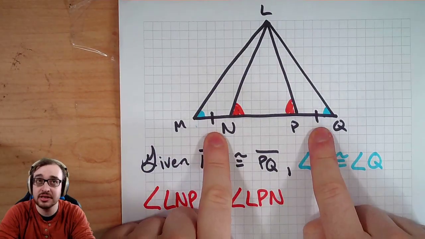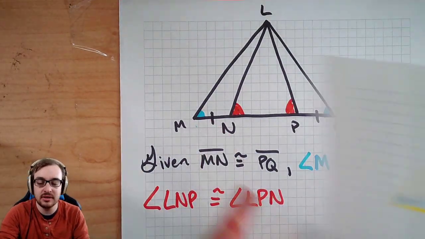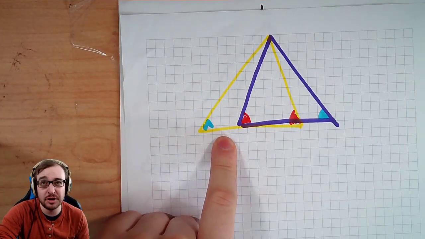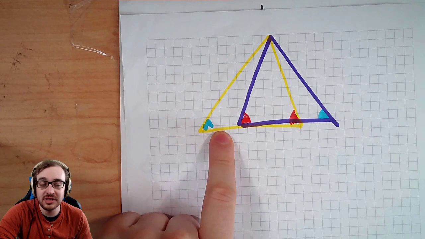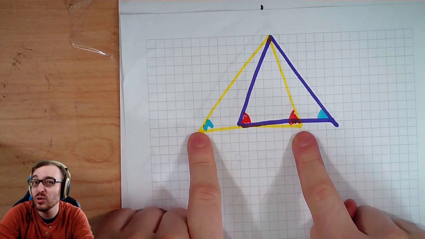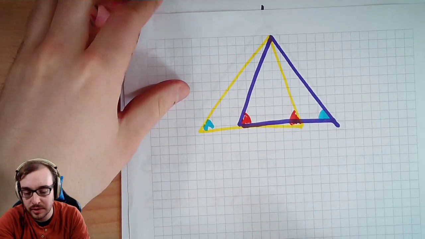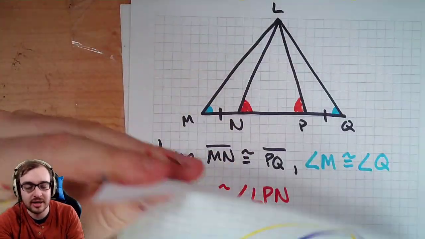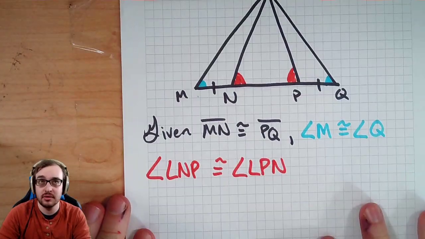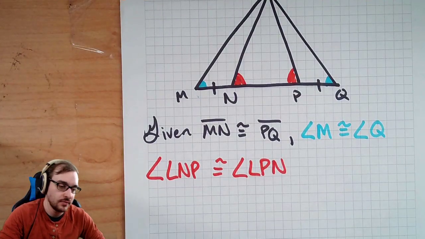Now we have this, but notice this little bit is not an entire side of our yellow triangle. So it's not very useful, right? All we know is this little amount and that little amount are the same, but that's not a whole side of this triangle. So here's what we need to do. We need to figure out an entire side of one of those triangles. Here's my logic, okay?